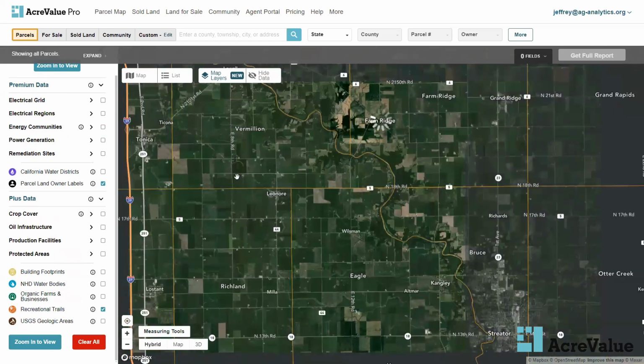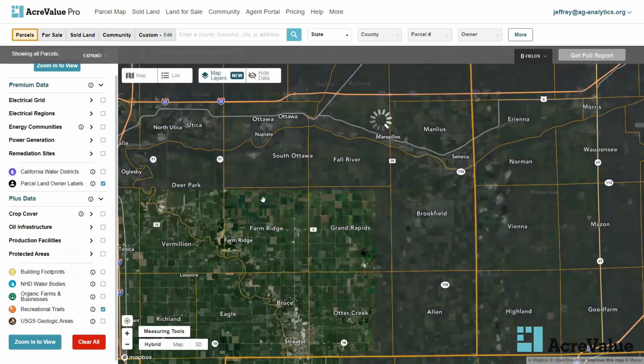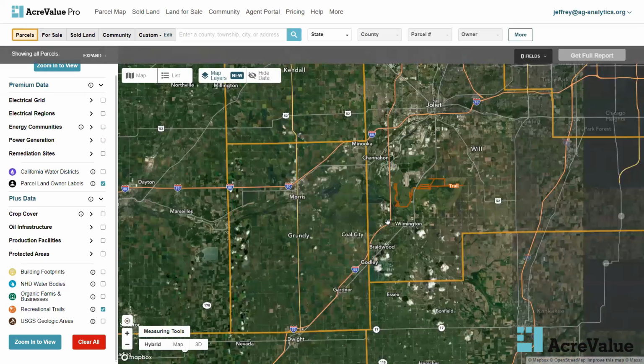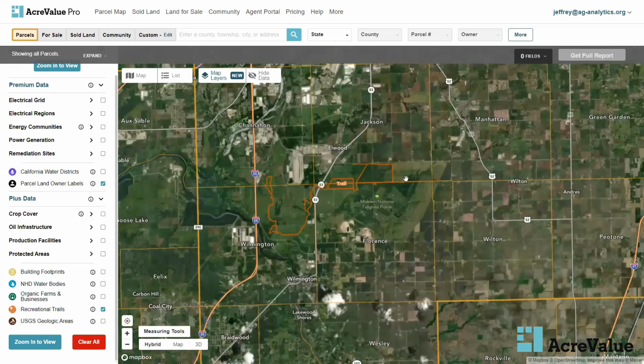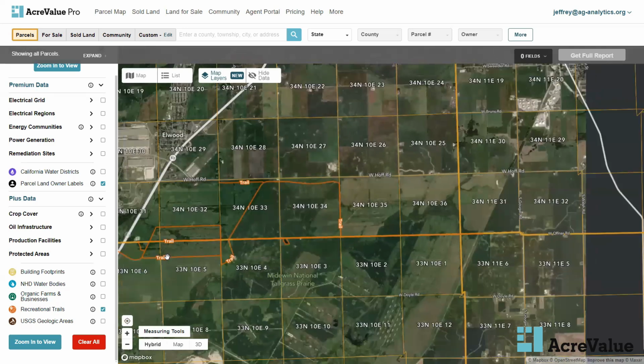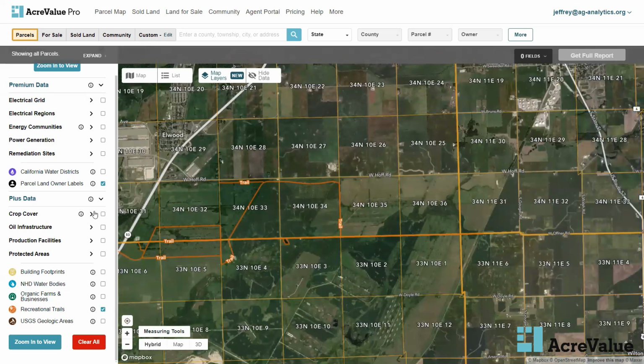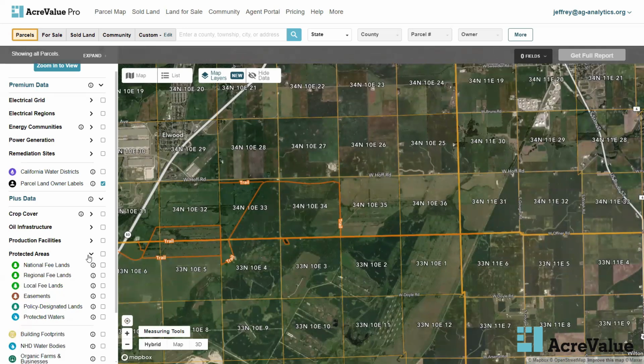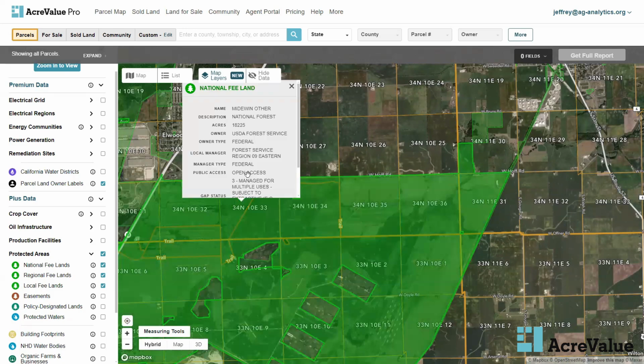We were just taking a look at a trail closer to the Chicagoland area. So let's use this as our example. And then we can also start to see, are there any, for example, national parks that are nearby within the protected areas designation? So we can take a look at national, regional, and local fee lands. Those will be your national parks and other recreational territories. And we can see that the trail falls within a park territory. It looks like it's a national forest.